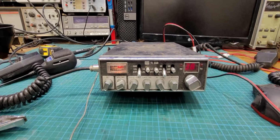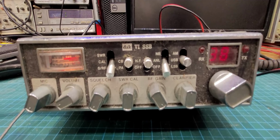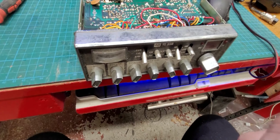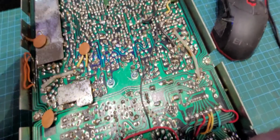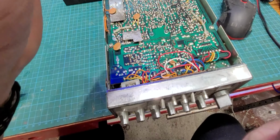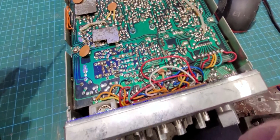This is not going to be a repair video, it's just kind of like an assessment video, because I've never seen one of these before. Okay, so we have it open there. These things have a double-sided board in them. And the way they're done is there's a pin that comes from one side of the board to the other and it's soldered up. That's what Mike said in his video.